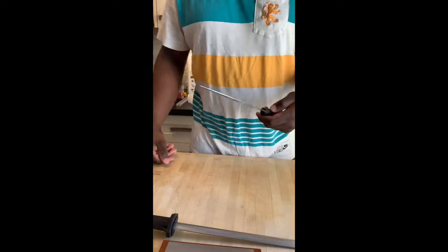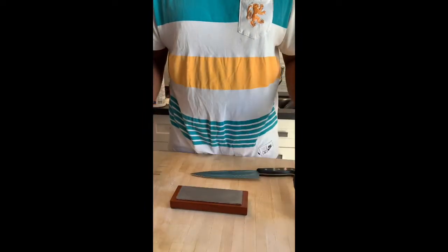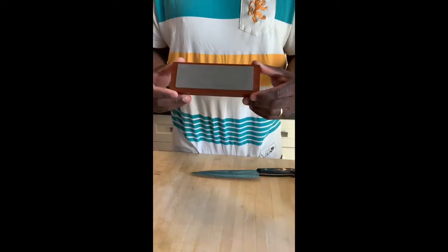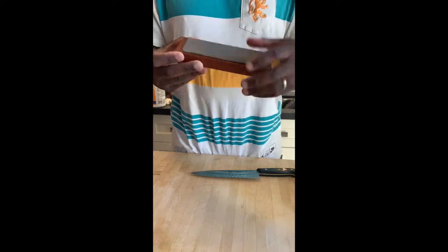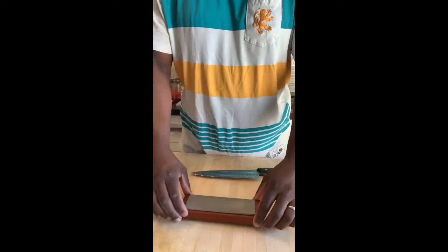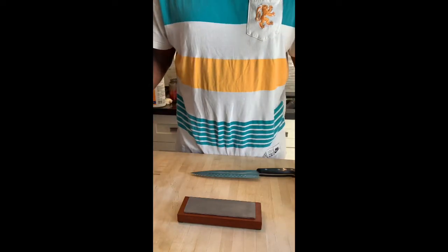So I'm going to do a quick tutorial of how to use steel and a sharpening stone. There's two ways to do it. I've seen many ways actually of how to do it. You can also get whetstones that are basically one big block, not just a flat plate, but you have to soak those for 15 minutes, 20 minutes, depending on how they're made, the quality. Usually they run from $5 to $30, $40.